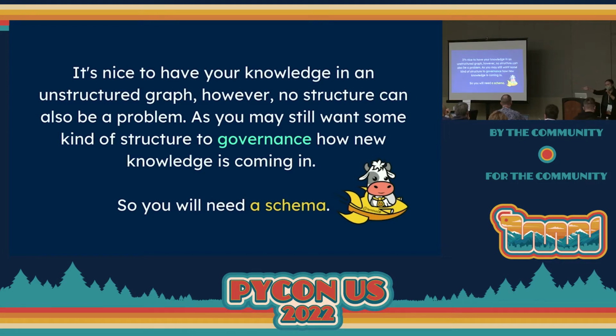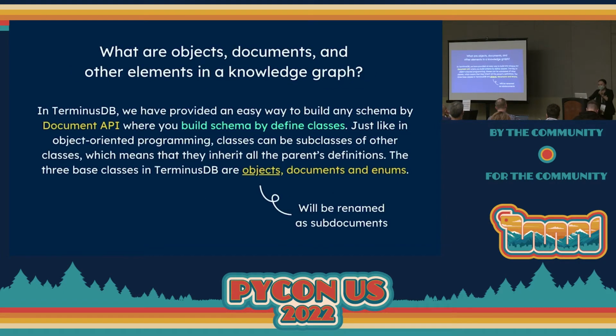For example, the contact number needs to be digits, right? Let's say the contact number needs to be only digits. Let's say it's a bad example, but let's say you design it that way. Or a person's name can't have an emoji in it, something like that. So by having a schema, you can govern how your data will look. You can't just have anything come in. You need to conform to a certain format to be in your graph. So that's what a schema is for, and that's why it's useful most of the time.